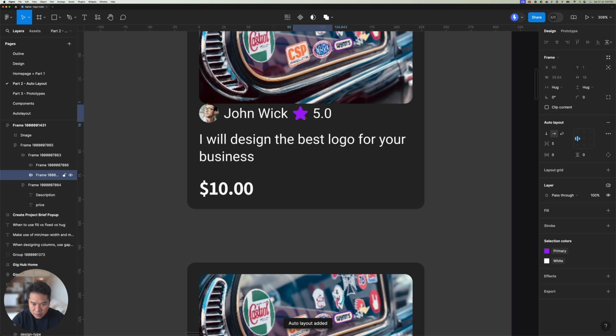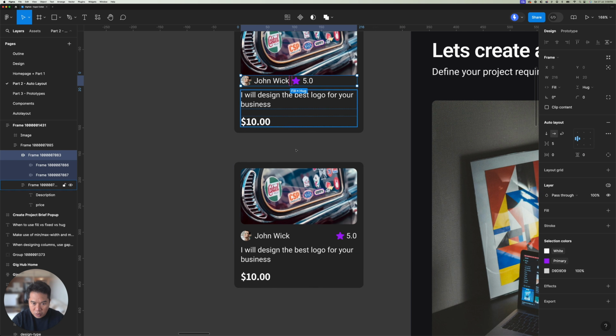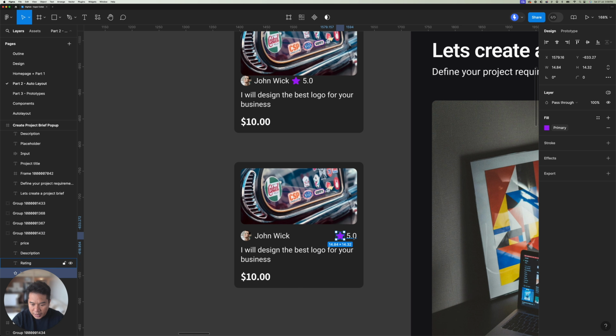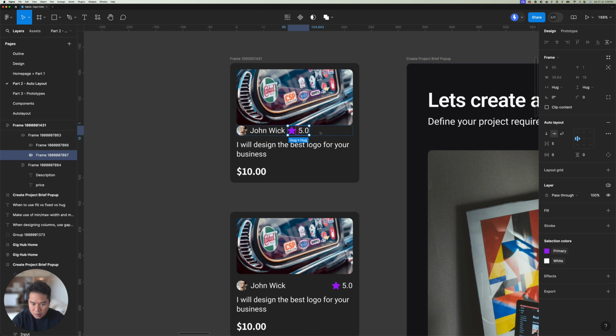These two will be an auto layout frame by itself, and you can see here the gap is 5, but what we want is to have this at the end of the frame. So there are two options you can do in there.